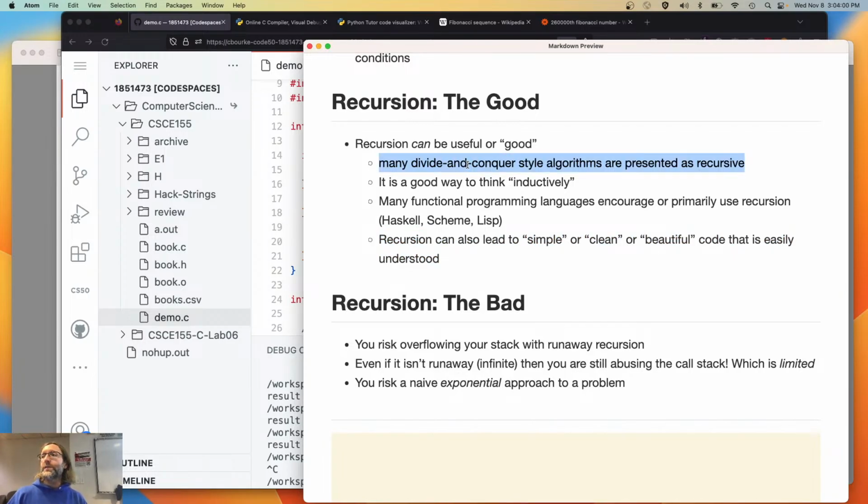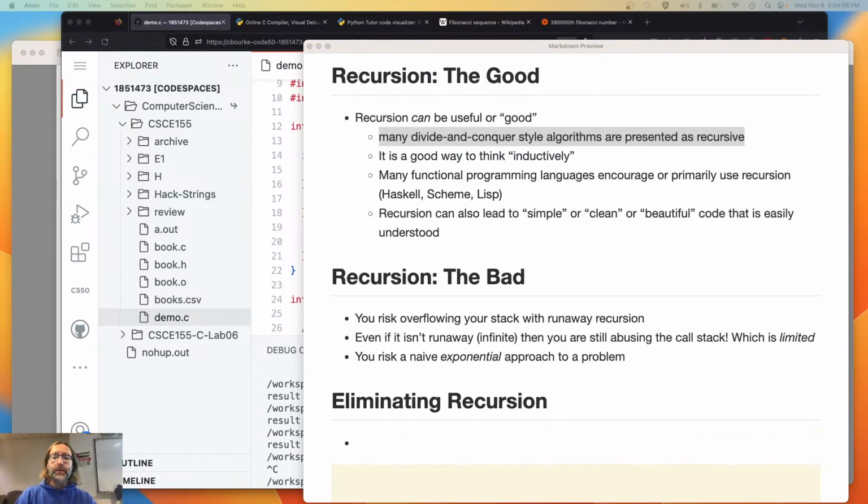With a divide and conquer style algorithm, you can actually take any recursive function and rewrite it as a non-recursive function, eliminating recursion. You don't have to have recursion. Right? Just using a for loop or a while loop, or simulating the recursion, or simulating the call stack.